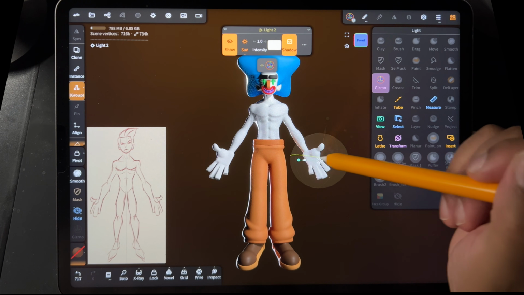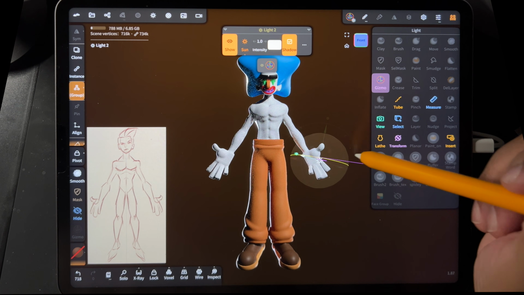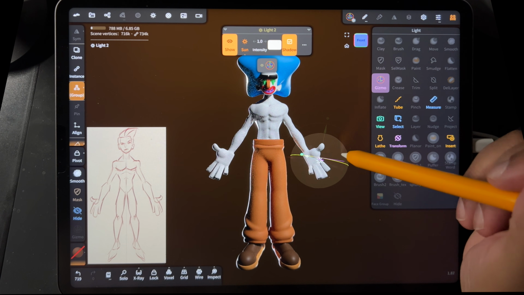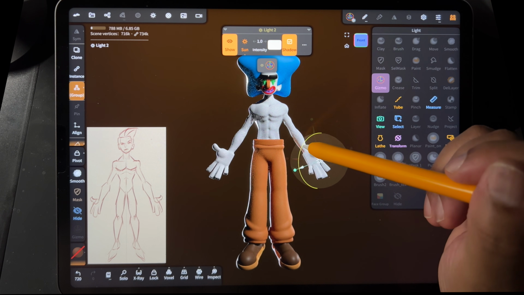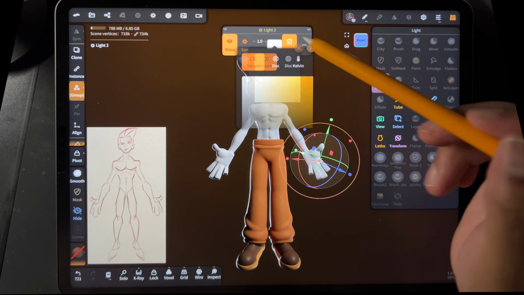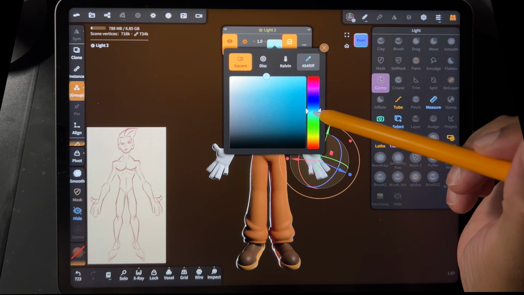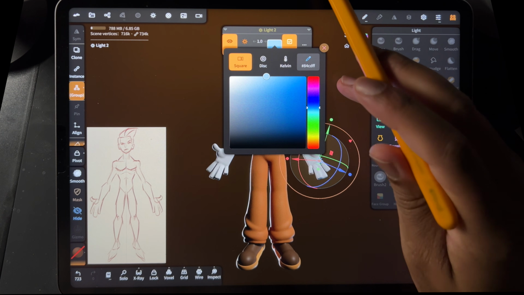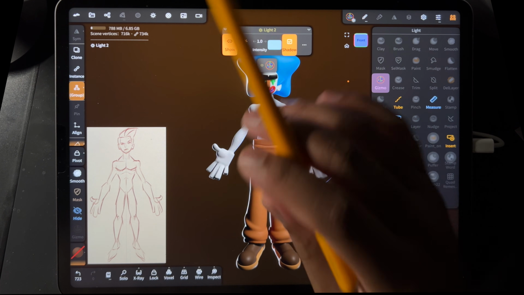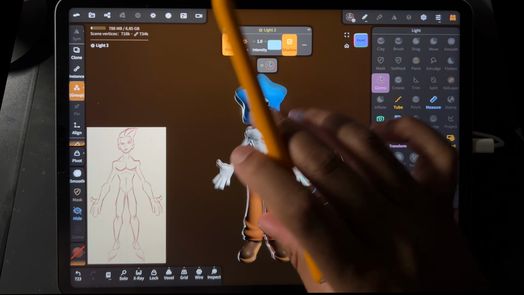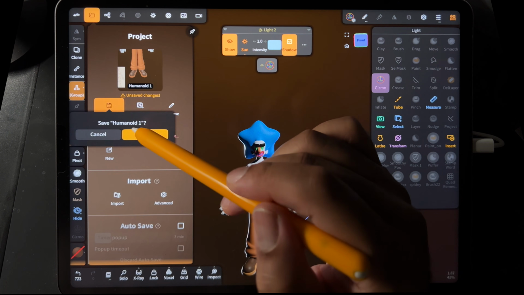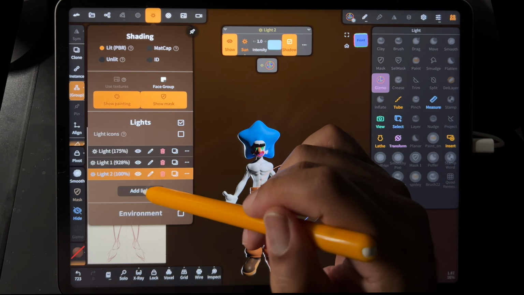This can be just more light from the side. Not quite rim, but close. Kind of like that. Let's make it cooler. And let's save. Let's do one above.